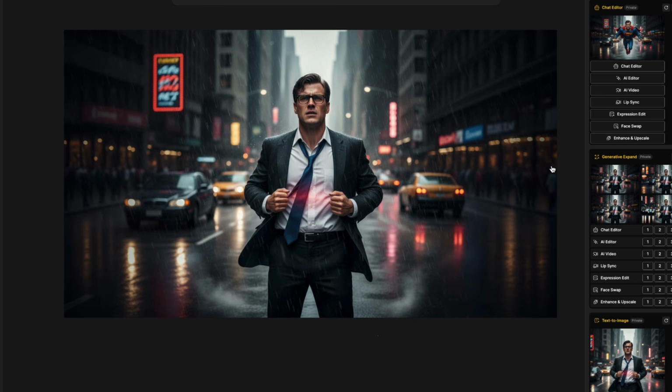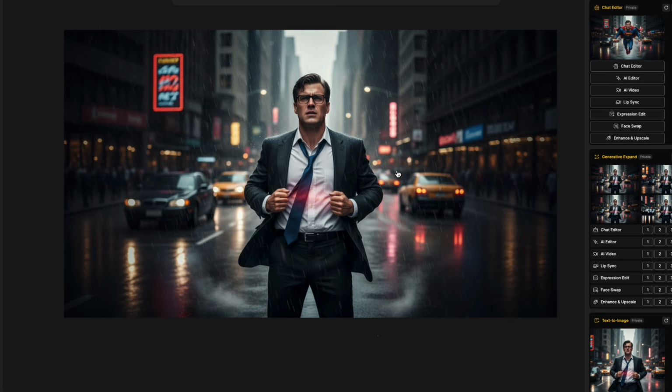So now we're going to create this new start and end frame into the exact same sequence that we did before with Superman using the Kling Start and End Frames. And this is what was done with all of the examples that you saw, with the seed growing into a tree, the sapling growing into a tree, or the animation where it goes from a wide shot of space to the close-up of the astronaut, quickly zooming from the first frame to the last frame. So let's do this now.